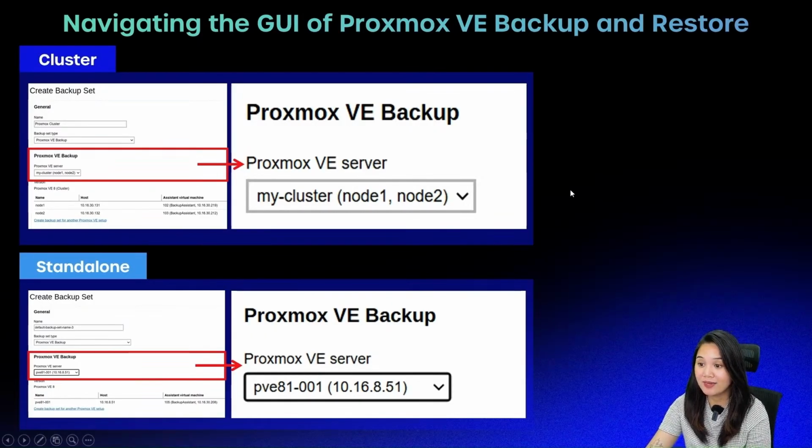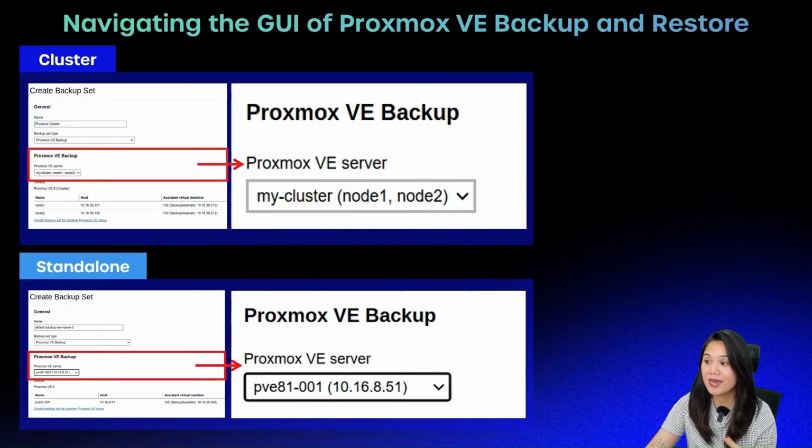Next, here's the GUI when creating a Proxmox VE backup set using a cluster and standalone setup after the AVMs have been deployed and successfully connected to AhsayCBS. Here, you may select which Proxmox VE server to use for the backup set creation. You can also see below the Proxmox version.